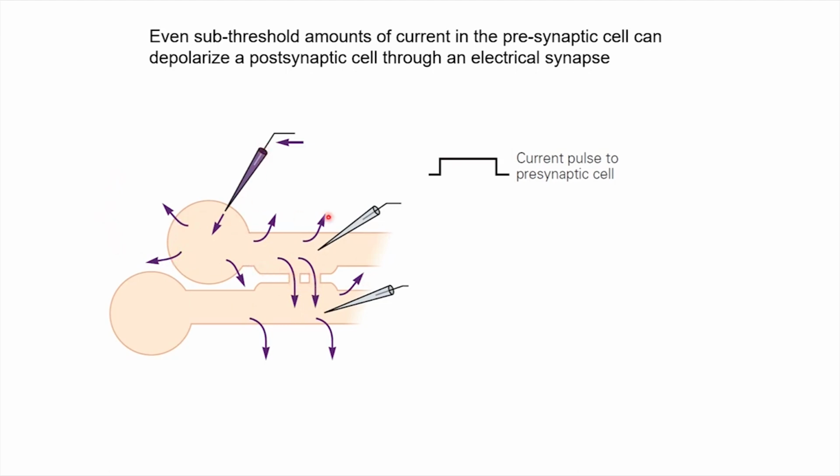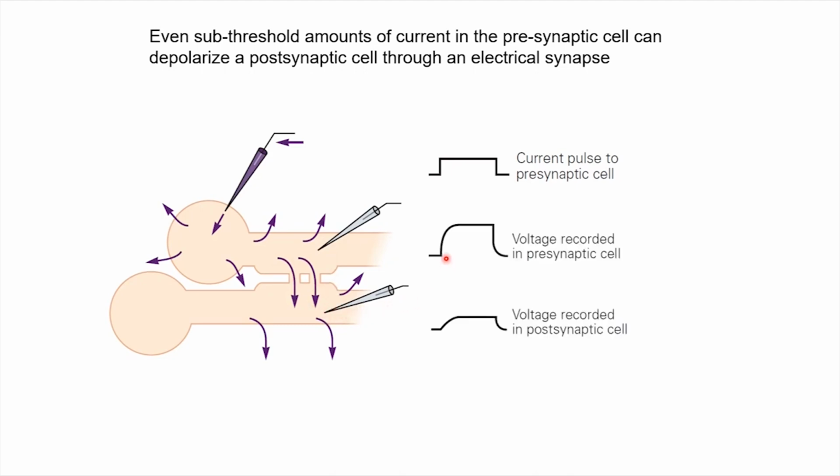Now you put two electrodes in the first neuron. One is the stimulating electrode and one is the recording electrode. And in the postsynaptic neuron, you put another recording electrode. Now if we inject a small depolarizing current pulse in the first neuron, well, of course, in the first neuron we will see a change in the membrane potential. It should show depolarization. And in the second neuron also, because this is an electrical synapse, we should see a small depolarization here as well.